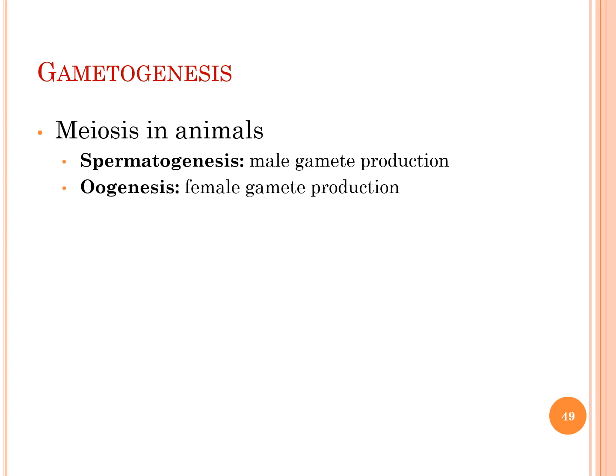Let me talk very, very briefly about gametogenesis. There are other courses in which you can go into this in more detail, cell biology, MedPhys 2, for example. We're going to just briefly touch on this, because we're more interested in the transmission of the genes than on the production of the gametes themselves, but we need to discuss it just very briefly. Spermatogenesis, of course, is the production of the male gamete in humans. Oogenesis, the production of the female. Just as a note, anytime you see the prefix oo, it's always referring to eggs of some sort.